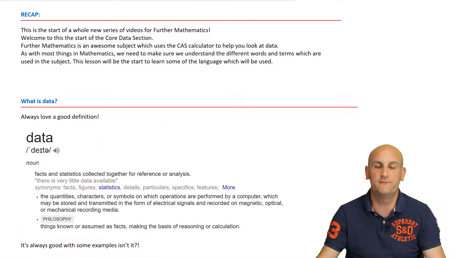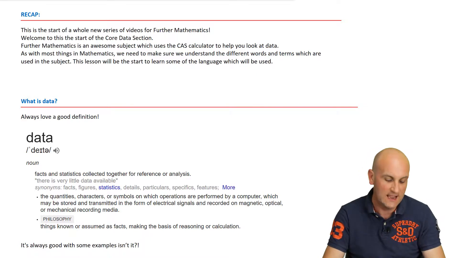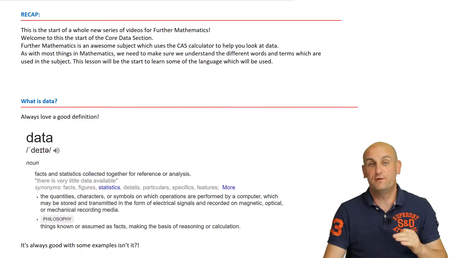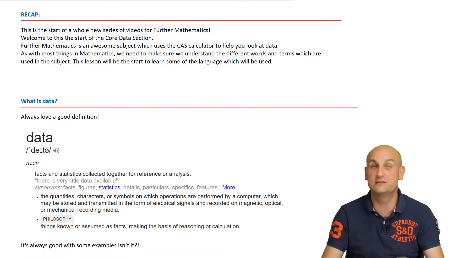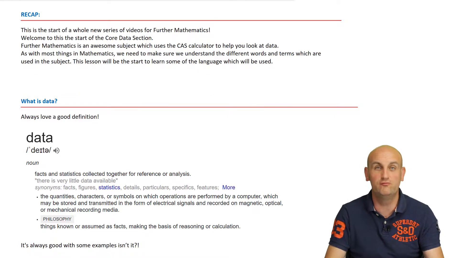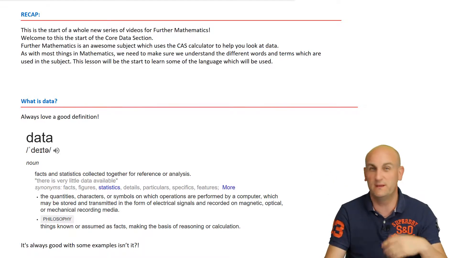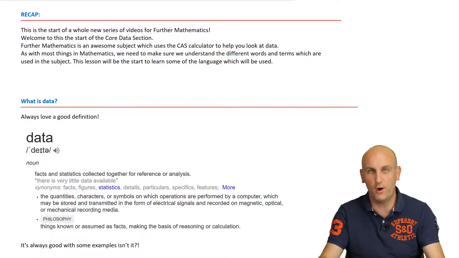Now we normally start all of my videos with a recap, but there is no recap. This is the very first video in a series on further mathematics. So basically we're going to start with the core data section, then move on to the financial section and all of those individual modules. I will try and do them as quickly as I possibly can. The one thing to know about further maths is that it's very language based. It's great, it's easy, it's very prescribed. On the whole, it's very much the same. So this is a great course, but you're still going to have to do working out the numbers.